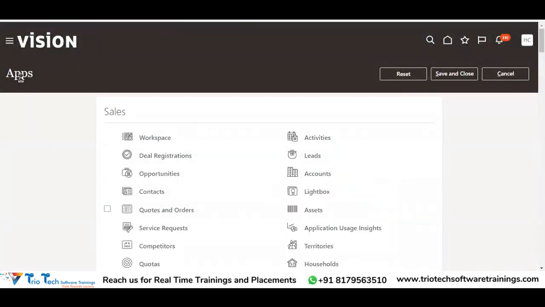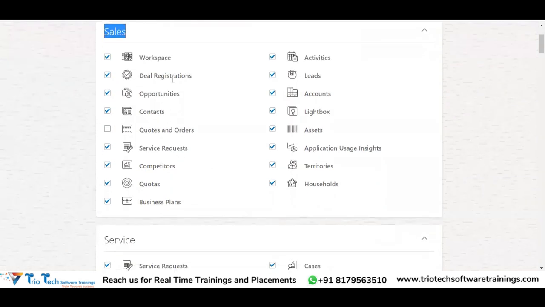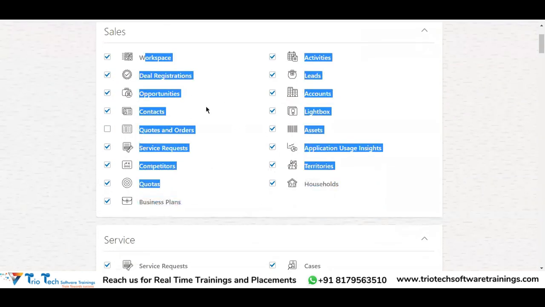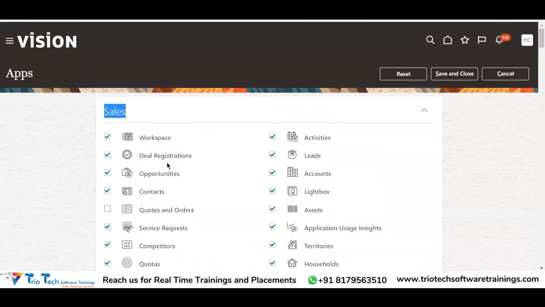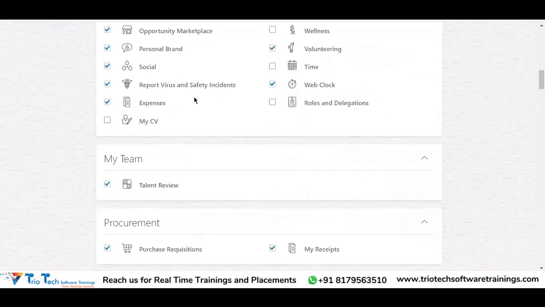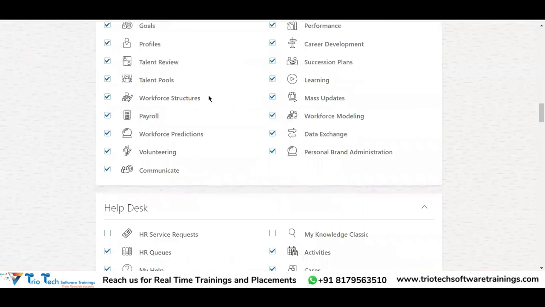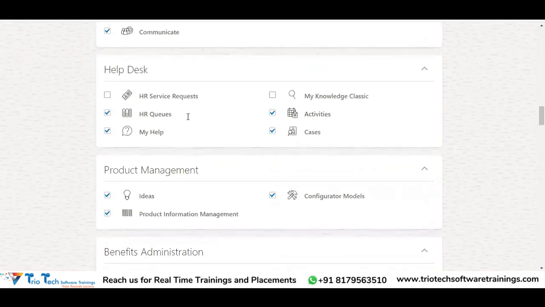Now you land on the Springboard personalization page. Under each functional area, these are all functional areas, and you can see what sub-functional areas we have. Under sales, under service, then under me, my team, procurement, and my client groups, for every section you can see them here.